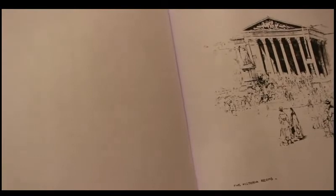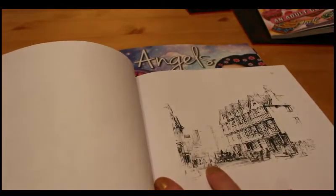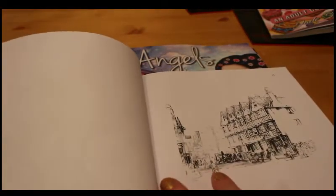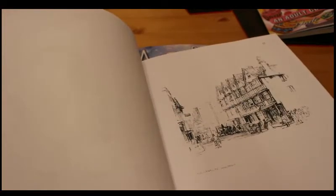The only thing I would say about this is the pictures are really nice, but they are really small. I recognise a lot of these places. This is a pub called the Llandoger Trow — it's one of the oldest pubs in Bristol and one of my favourites. They're so tiny I'm thinking I'm going to get a bit more practice in before I have a go at it, but I'm glad I got it.